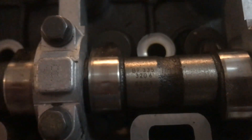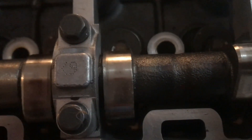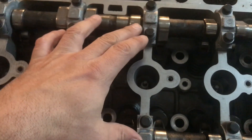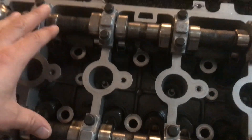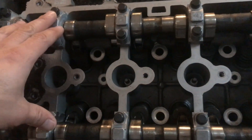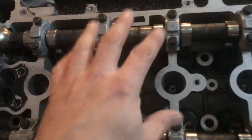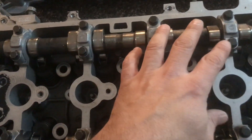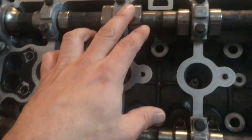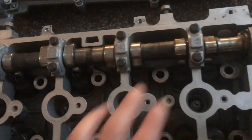You've got six, seven, eight, nine, and ten — so there's absolutely no mistake in these caps. There's an importance in putting these caps back exactly where they came from. It's the same theory with the bolts — you take out all the bolts and put them back in the exact place you got them from, so when you're putting them back in, you know it'll torque down properly. The caps can't be misplaced — they go back exactly how you take them out.